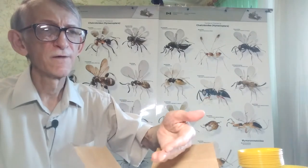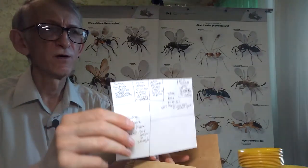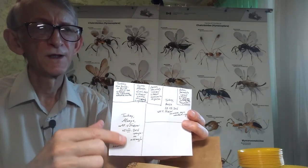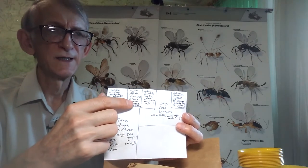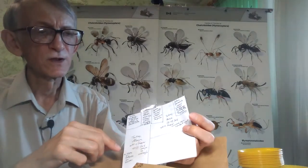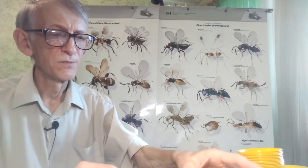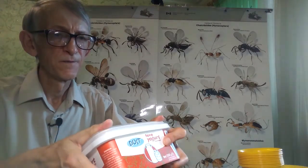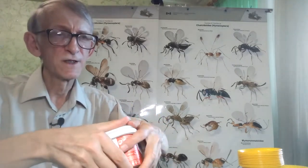Just do not allow them to jump, to miss them, and to mix all together, just because they are on the label. So each insect will be separated in a special square with a label: country, place, date, collector, and plant where it was collected, day, and maybe even time. And then you just need to put it in a container, fix it, close it.